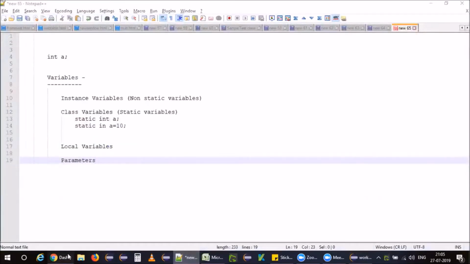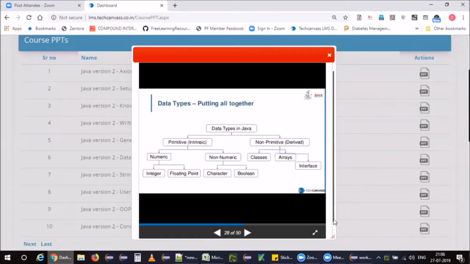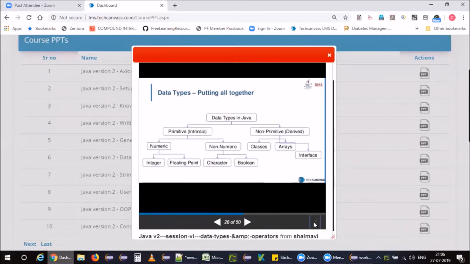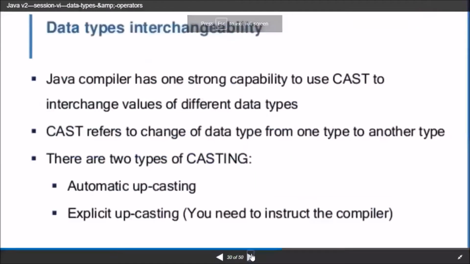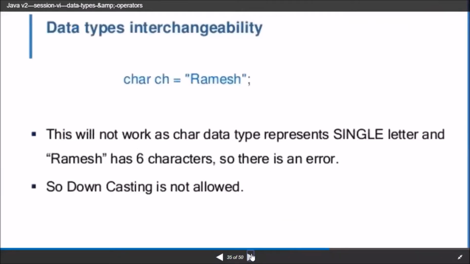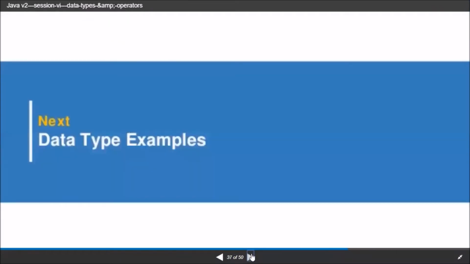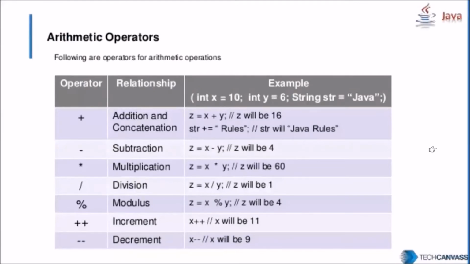Let me just show if we have. Yes. All right. Now these are the operators that we have in Java.